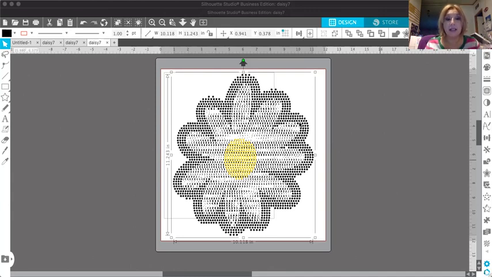So as you can see, it is taking a little bit longer because it is a bigger project, a bigger piece. So again, just be patient. I know sometimes I get really impatient when it's trying to think. So far, it looks pretty good. We'll see what the final outcome is on this. Maybe I should have made it smaller.